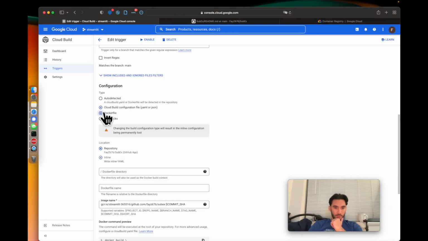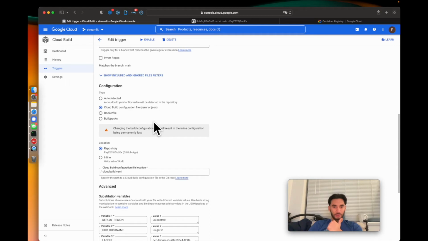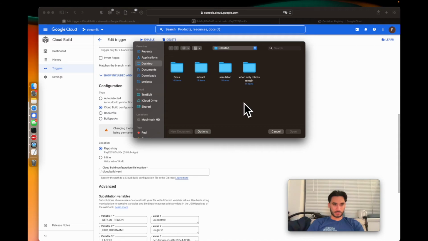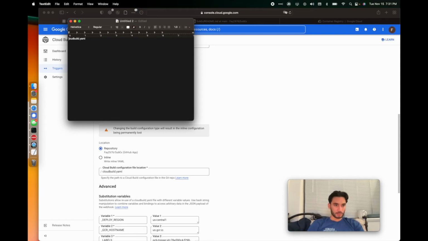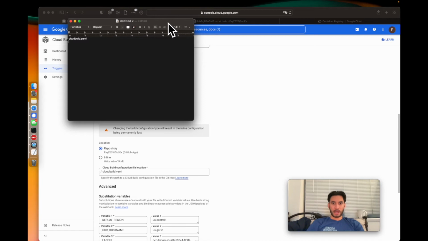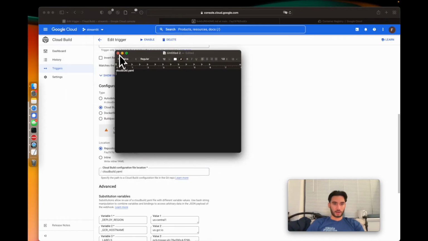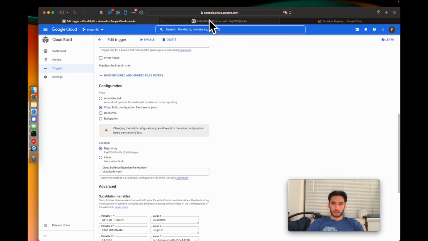These two are probably the most important you're going to need to look at: a Cloud Build configuration file. That's usually in the format... let me open a text editor, a new document. You'd call it cloudbuild.yaml. This should be one word and all lowercase. Sorry about that. Yeah, cloudbuild.yaml is what it would be titled, and you would have a cloudbuild.yaml file in your repository. Actually, I'll just delete that.